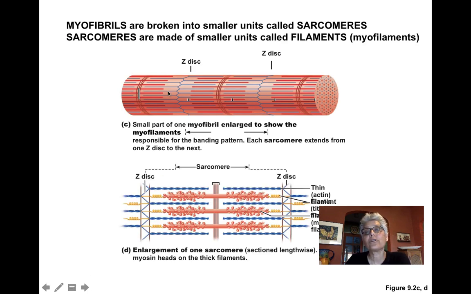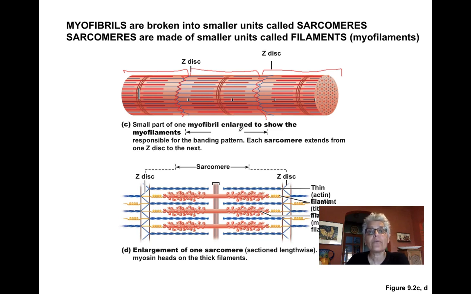So here we are, we've pulled off the sarcoplasmic reticulum, and now we can see one long myofibril, or at least part of it. And again, we can see the Z line, sometimes called the Z disc. It doesn't really matter, either one is correct. So there's one side of the sarcomere, and here's the other side. So this unit in here is a sarcomere, and of course there's other sarcomeres going down the myofibril.